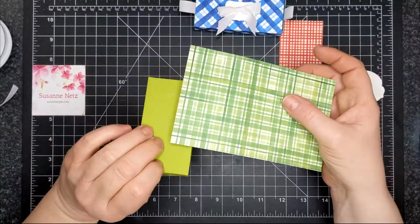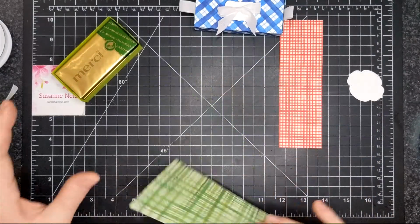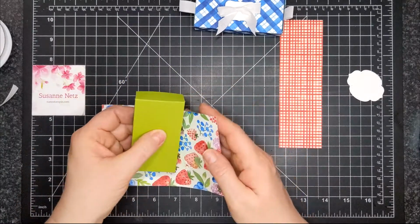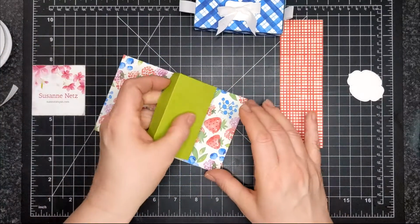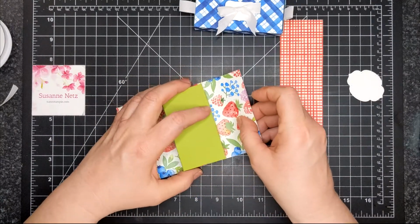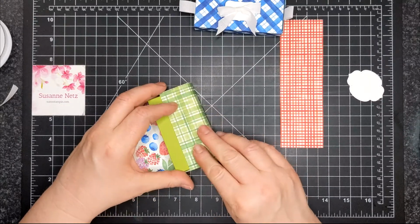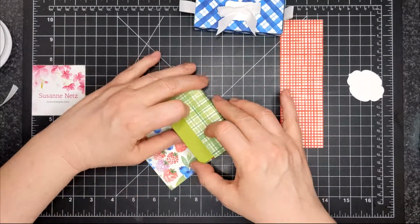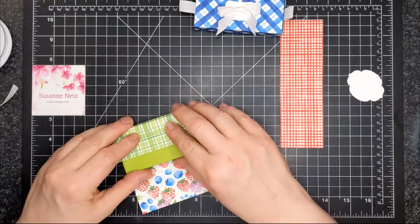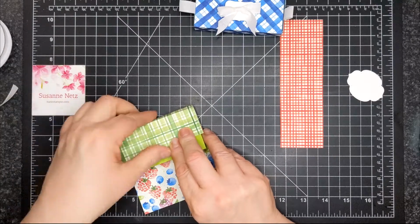And I'm not going to do much measuring. So how I do this is I like to put the box with the goodies and everything inside. And then I'm going to tuck it round, tighten it up, like push it right close. And then I'm going to pinch, just pinch with your fingers.